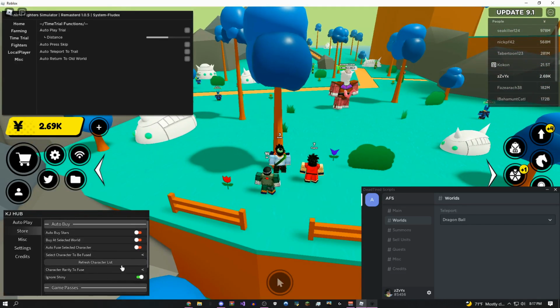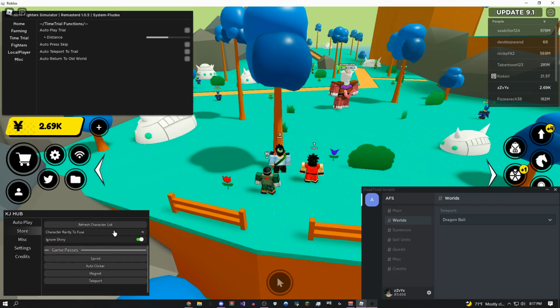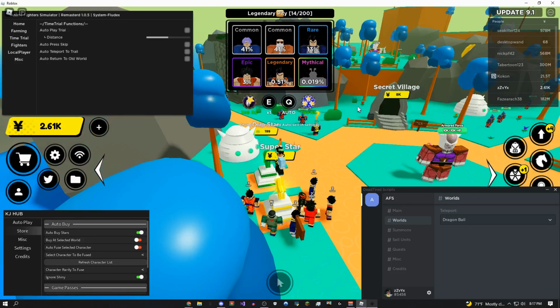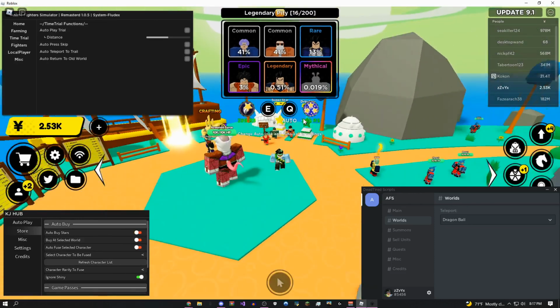So this is going to ignore all of your stuff for like when you fuse your stuff. So if you don't want your shinies to get fused, you can keep them in your inventory with that. And this is all the stuff for auto buying. You could buy stars, which as you can see, it's going to buy the stars that are at your level. And I'm going to disable this because I don't want to waste my yen on that.